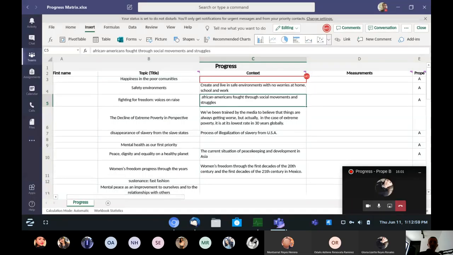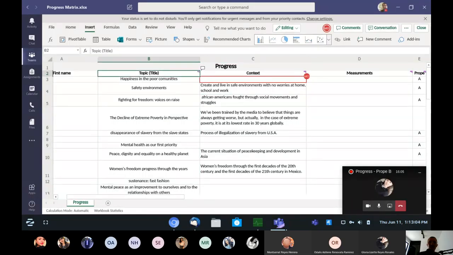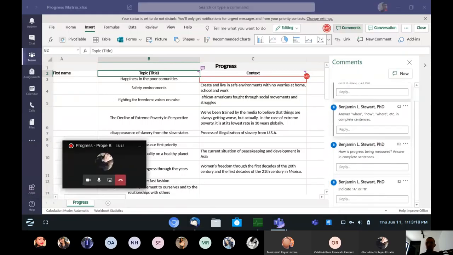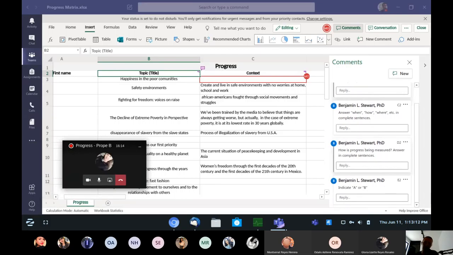And if you need to refer to the comments, notice that each one of these has a comment up here at the top. If you click up here, this pop-up screen with all the comments appears with a few notes, basically what I'm talking about here today. I've also included that here in the comments.